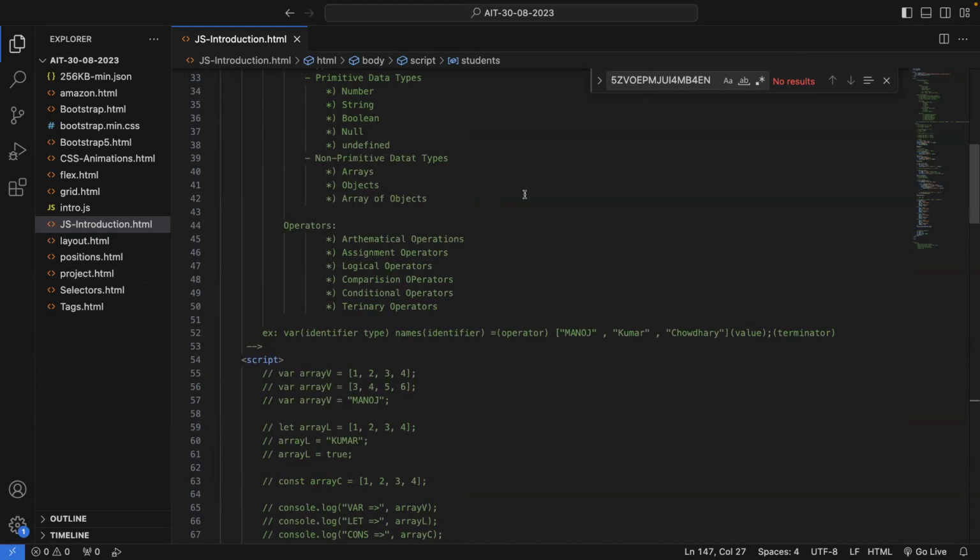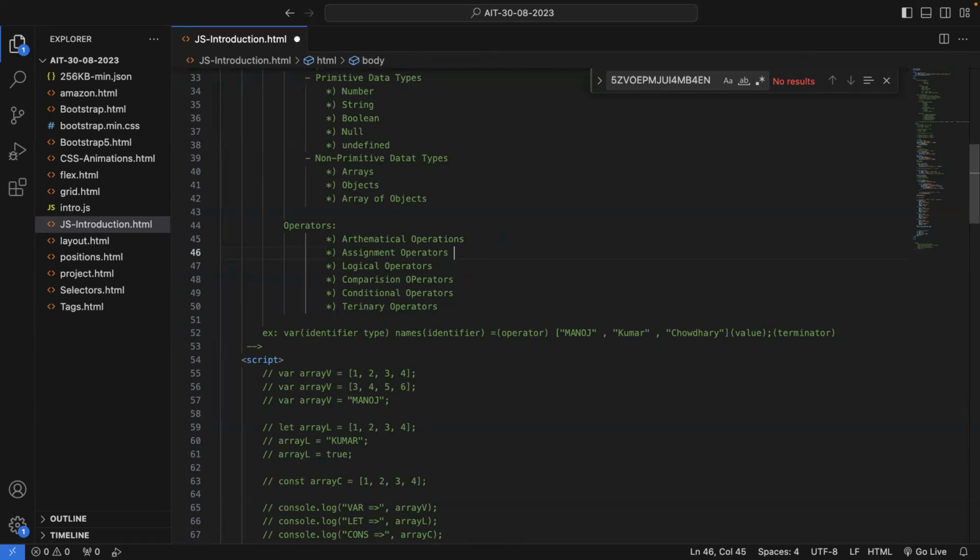Assignment operator. So assignment operator is nothing but which plays a major role when we are declaring the identifiers, that's nothing but variables. Why? Because once you declare, you need to assign. Without assignment, we can't use any variables, right? If I declare name is equal to Manoj, and I don't assign the value Manoj, would it be proper syntax? No. If I want to write proper syntax, I just need to declare and leave it. I'm not assigning any value. So that is where assignment operators come into the picture.